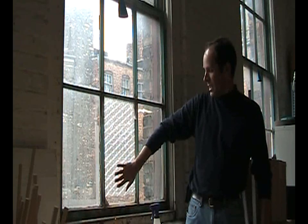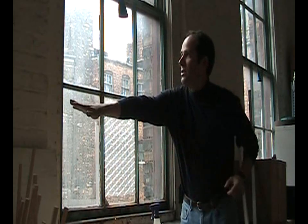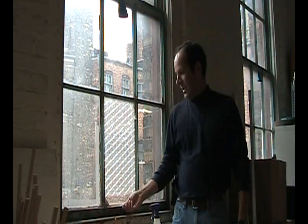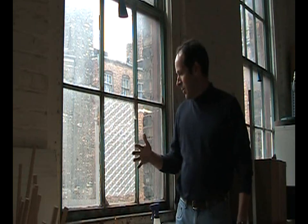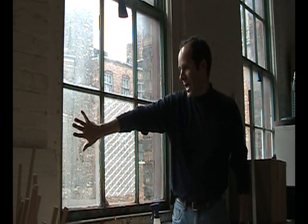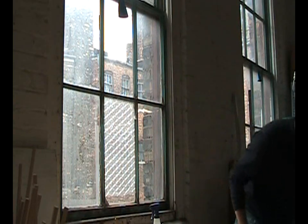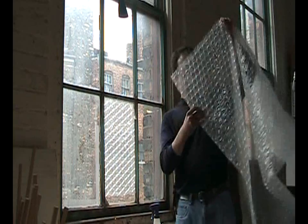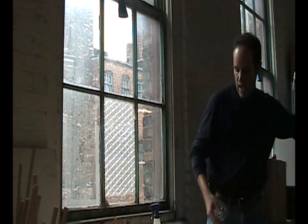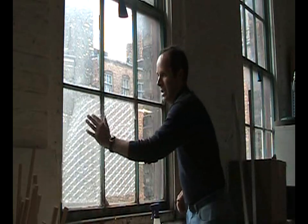What a lot of people will do is put plastic over the entire window frame in hopes of cutting down drafts, and that may still be important. This, however, is just to bring up the R-value from heat loss through the glass, which gets cold and loses your heat. This is just a big sheet of bubble wrap that is essentially garbage, and these have been cut into squares to fit inside the window.